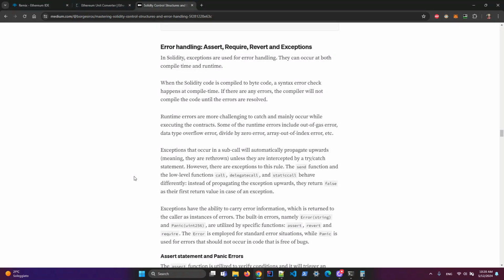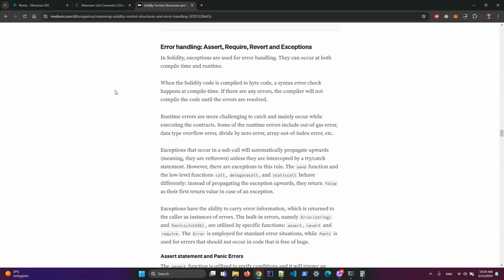So let's now move to another topic, which is the topic of error handling. Here we are describing in this paragraph the assert, require, revert functions and the exceptions.